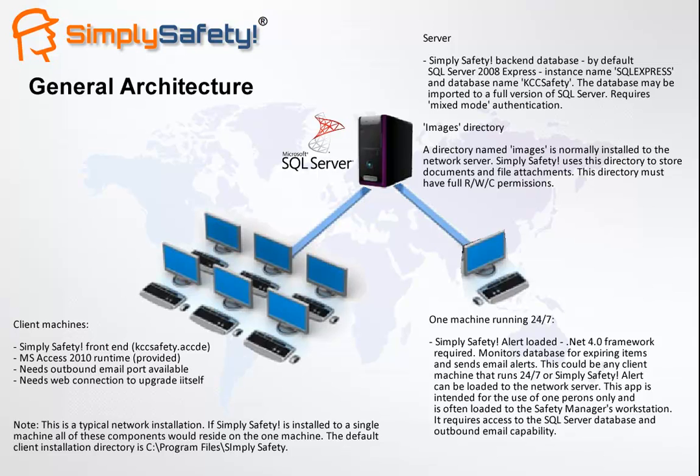The Simply Safety Alert program, which sends scheduled email alerts on expiring items, is typically loaded onto one machine running 24/7. That machine requires the .NET 4.0 framework. It monitors the database for expiring items and sends email alerts. This could be any client machine that runs 24/7, or Simply Safety Alert can be loaded to the network server. This app is intended for the use of one person only and is often loaded to the Safety Manager's workstation. It requires access to the SQL Server database and outbound email capability.